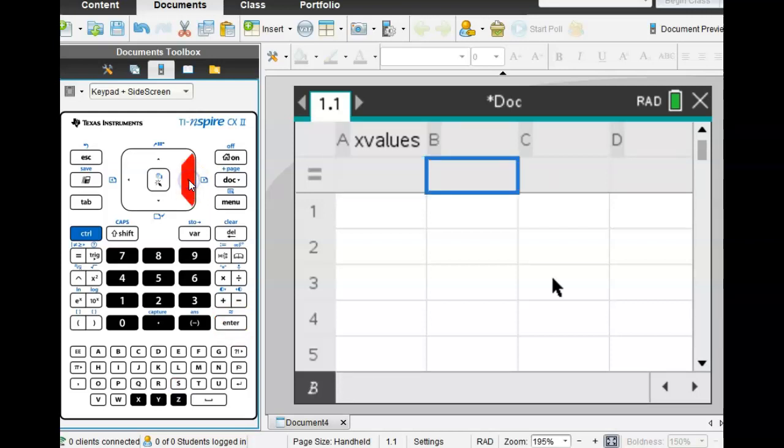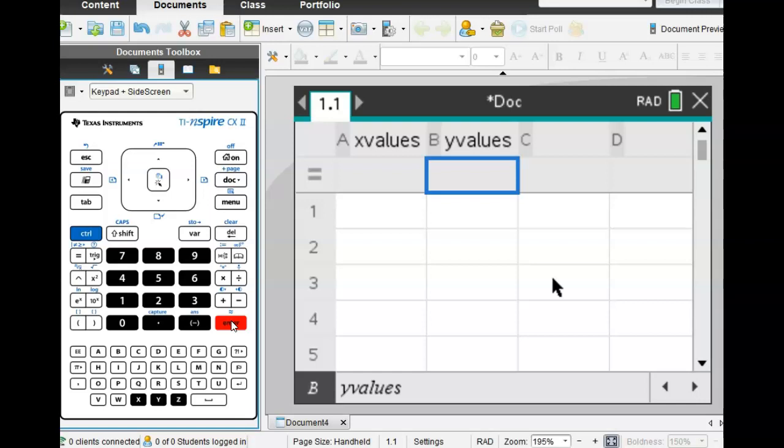Then we're going to move over to B, and we're going to call that one Yvalues. Now, could I call it weeks and weight? Sure, you could do whatever, but we're just going to be simple here. Okay, Xvalues, Yvalues. Okay, good.